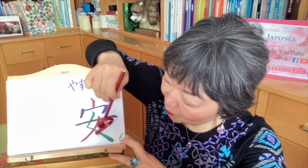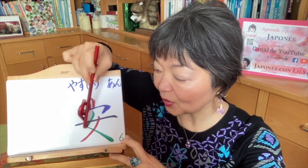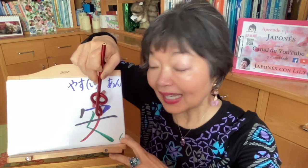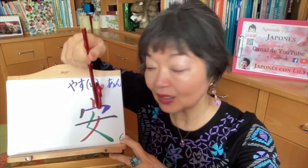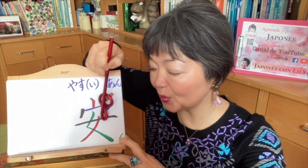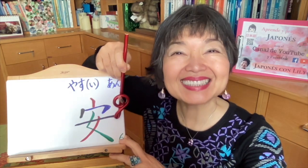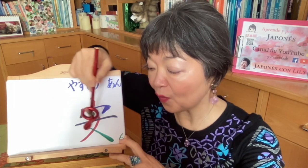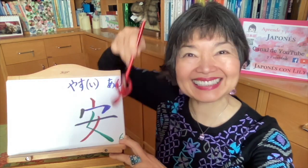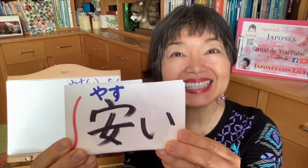More about the same, a little bit going to your right. 4. So this is quite difficult. 4. And the 5th, 5, this one. And this is a little bit circular, like no from katakana. Shun. And the last one, the 6th stroke, is the longest one, more left part, and long. You finish. This is the most right point, the longest one. So the 6th stroke in all. 1, 2, 3, 4, 5, and 6. Adding i from hiragana, this is okurigana i. Then yasui, this means cheap.